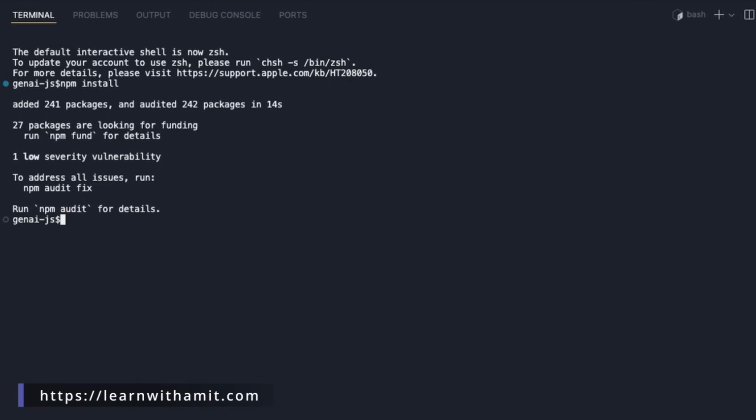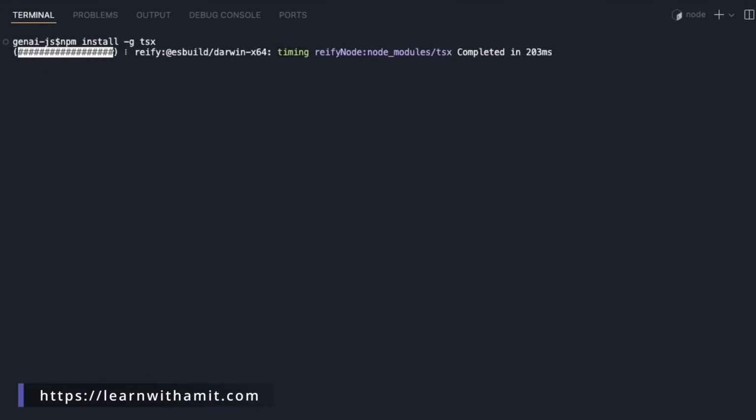We need to install an additional package globally. This is called TSX. This package will help us to run TypeScript code without having to compile it first. So it's quite handy when we are testing the code as we write it. So to install it, let's type npm install -g tsx. Now, once the TSX package is installed, we are ready to move forward.